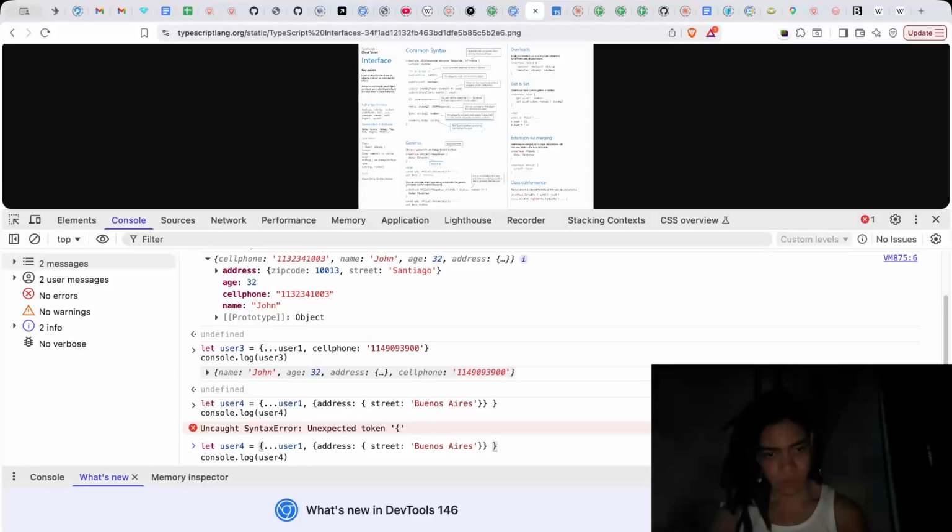Wait, why do I have this additional address street? Exactly, address street. Why do you say that?